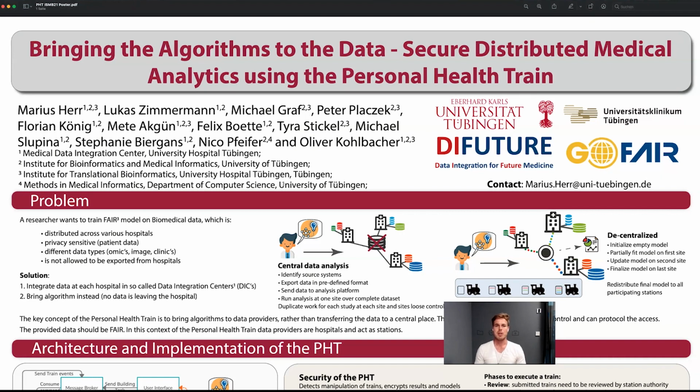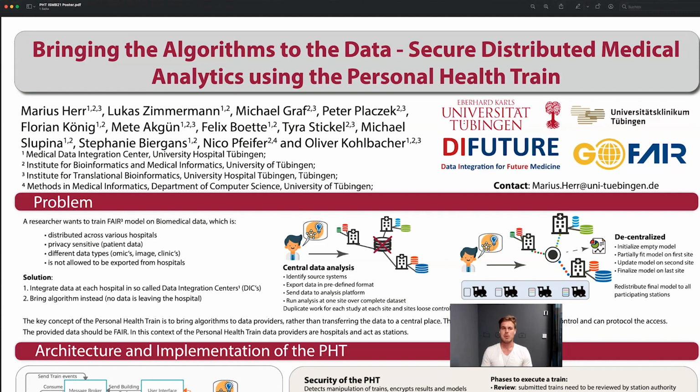Bring the algorithms to the data: secure distributed medical analytics using the Personal Health Train. Generally, the problem is that the researcher wants to train a FAIR model on biomedical data. This data is distributed across various hospitals, contains privacy-sensitive information, and comes in different data types. So it could be omics data, imaging data, or clinical data. But this data is not allowed to be shared across various sites.